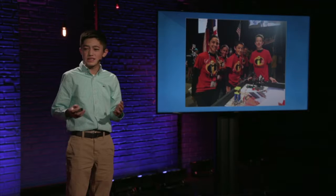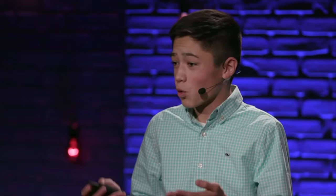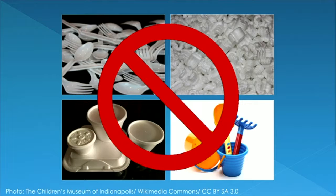Get a new flat-screen TV? You end up with a block of Styrofoam bigger than the TV itself. Drink a cup of coffee? Those Styrofoam coffee cups sure add up. Styrofoam is considered a non-renewable material because it is neither feasible nor viable to recycle polystyrene. Many cities across the U.S. have passed ordinances that simply banned the production of many products containing polystyrene, which includes disposable utensils, packing peanuts, takeout containers, and even plastic beach toys. And now France has become the first country to completely ban all plastic utensils, cups, and plates.